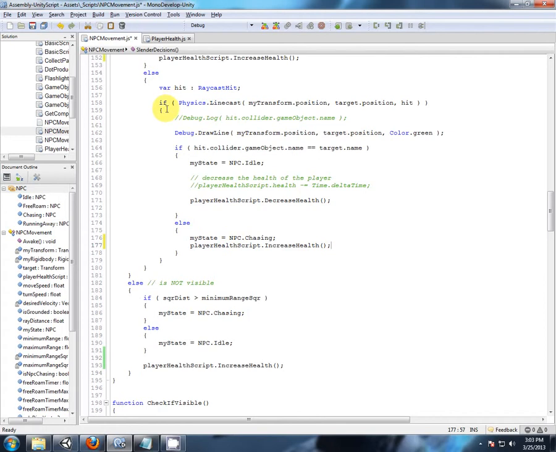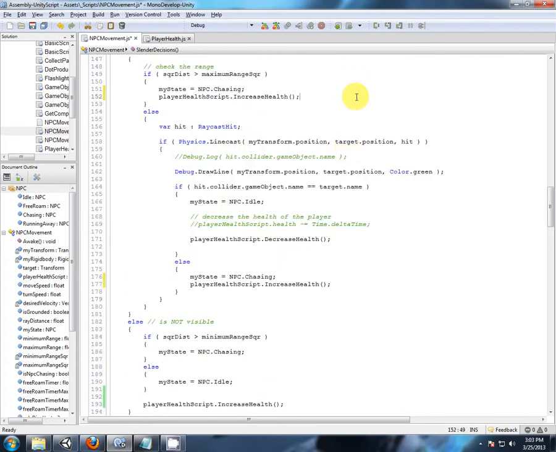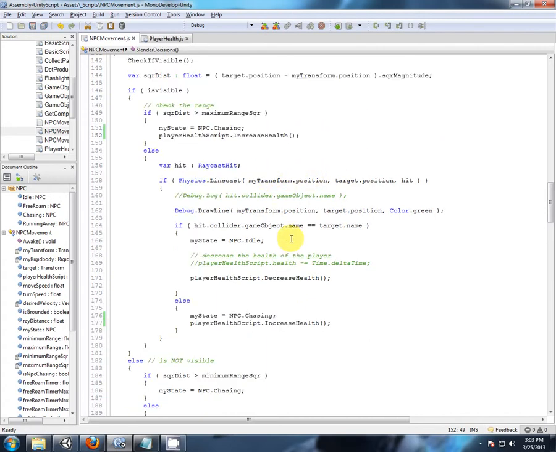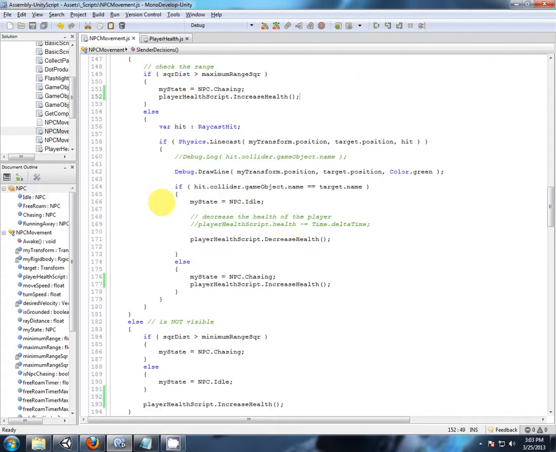Now, I can't see any condition where the line cast would not work, because unlike a ray cast, which could not hit anything, we are setting a start position and an end position. So I really can't see, no matter what, we're either going to return a hit name of the target, or we're going to return a hit name of any collider object in between the enemy and the target. So we really don't need to add an else there at all. So I think that's all the modifications we need to increase and decrease health. Everything we got there? That's looking good. Let's just test that.